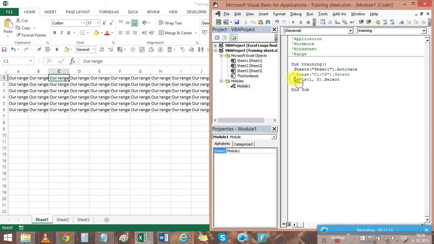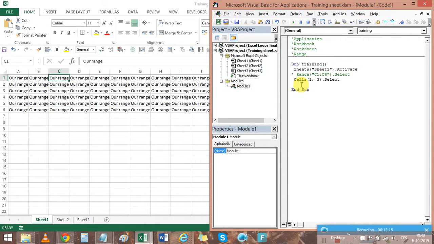This method of calling the Cells instead of using the Range becomes handy when you are doing loops, for example, or you have variables put in the row parameter or the column parameter, and the variables are changing as the code progresses. So this method of calling becomes handy then, but more about that in other videos when we talk about loops and variables. Okay, so we have addressed sheet 1 and we have activated it. We have first selected the range C1 to C6, and then I was showing how to do the Cells method and selecting the cell.